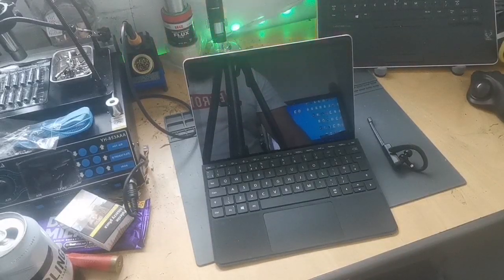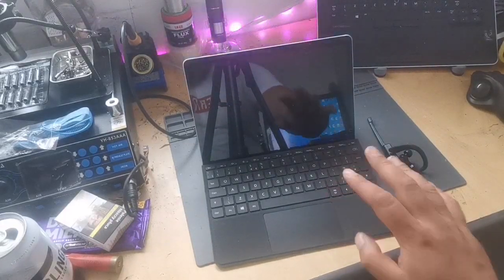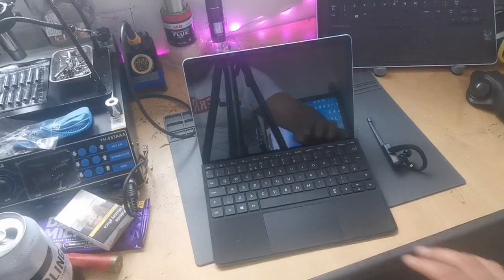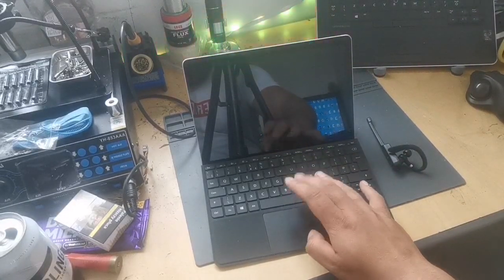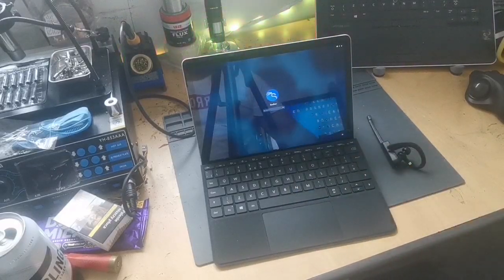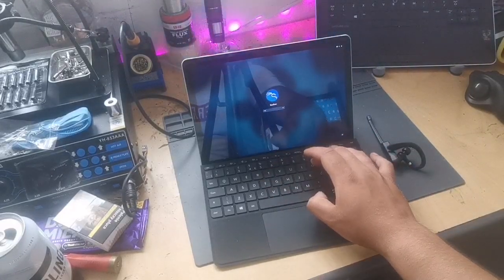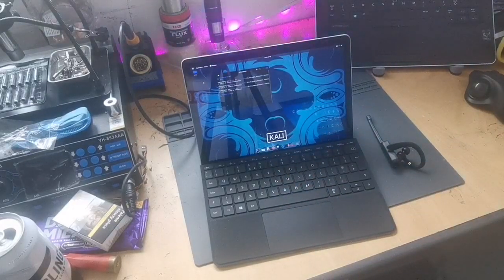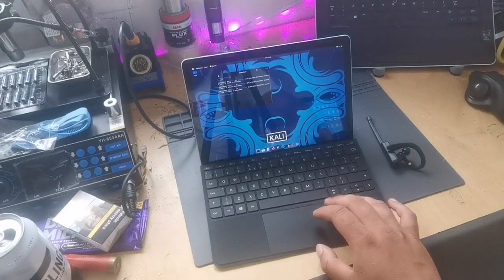As you see, it's hibernated. So that appears to be working. Press the space bar, and we have our login screen again. So at least that magnetic closure appears to work. At least it does on Kali Linux anywho.